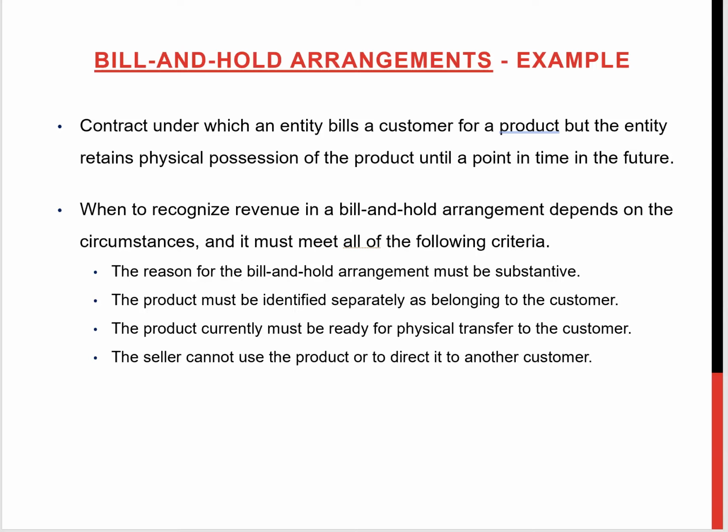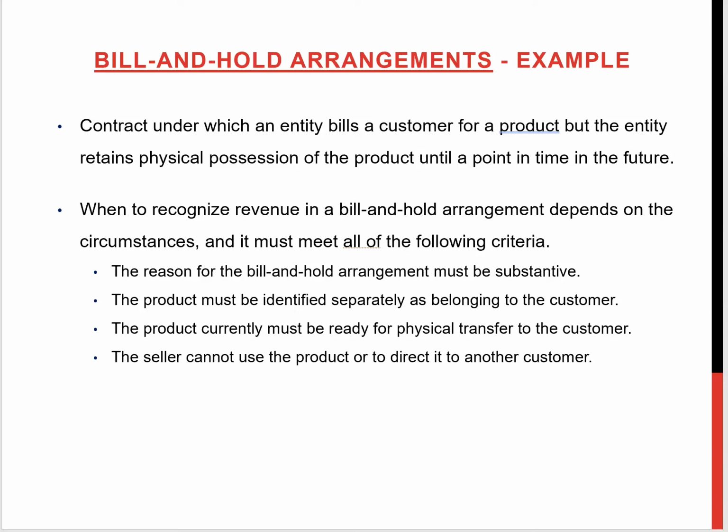Now we will see buy and hold scenarios. There might be a contract between the seller and buyer, and the contract says that the seller is selling a product, but the seller is still retaining the physical possession of the product for a certain period of time. That means the seller is selling the product but is still physically holding the product. So should you record it as a revenue? Although the product is not transferred to the customer, should you record it as a revenue?